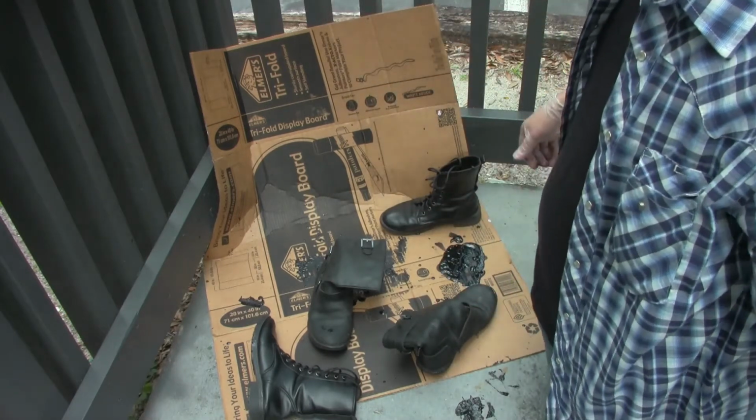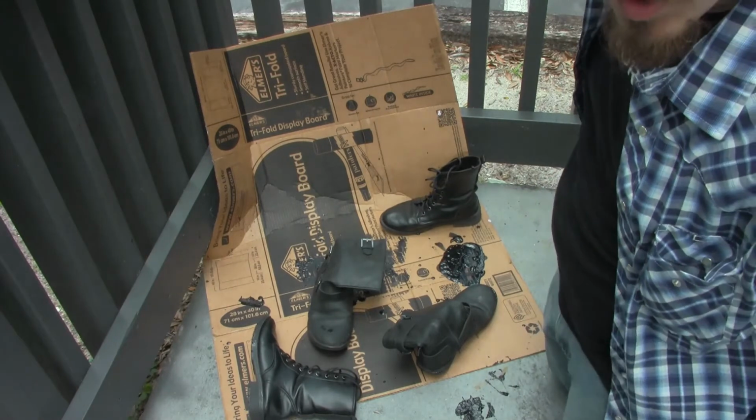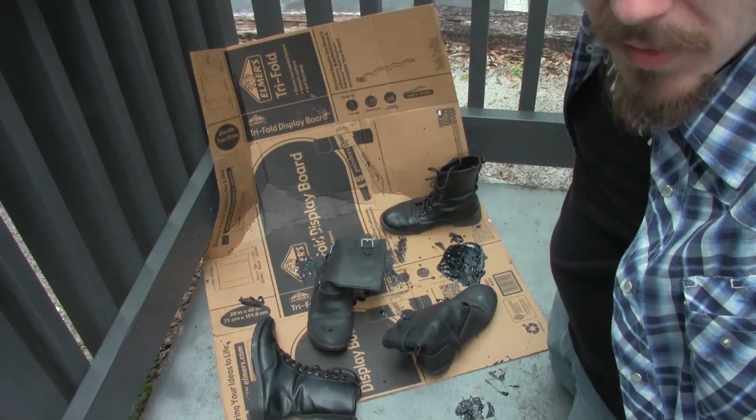Yep, got some on the asphalt. Oh well, nothing we can do about it now. Alright, now we'll come back and check on it later.